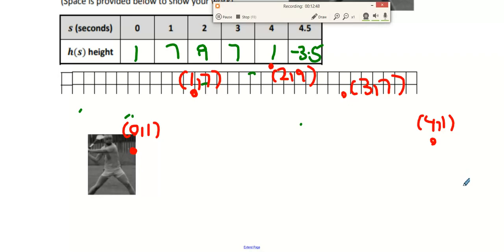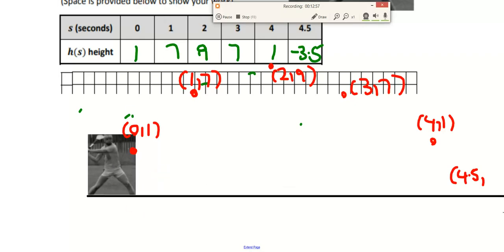Can anybody tell me what's wrong with the answer for 4.5? If you imagine this is the pitch, this is the ground. 4.5 and minus 3.5, what would that actually mean? That the ball fell into a 3-meter hole in the ground. Does that make sense? Unless it's the worst kept pitch in the world, that simply can't happen. It should normally stop at 0, ground level. Do those points make sense in the context of the question?